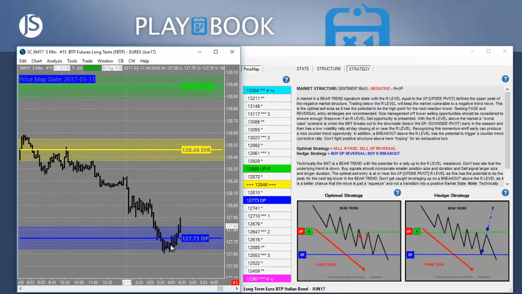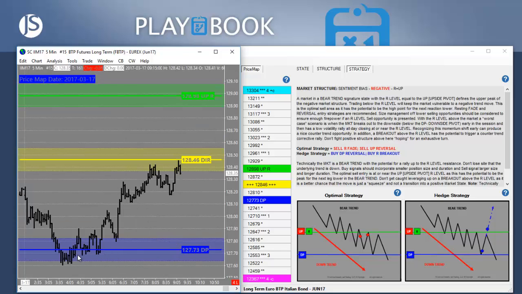And here we get what's called a reversal, where the market breaks out to the downside and then cannot follow through and gives us a positive reversal signal, confirming this hedge strategy theme. So as traders, we're always observing price action within market structure in the context of the market state and the different strategy themes to identify what theme we're in. And here it's clear that we're in a hedge strategy theme or a buy DP reversal. And the market follows through.